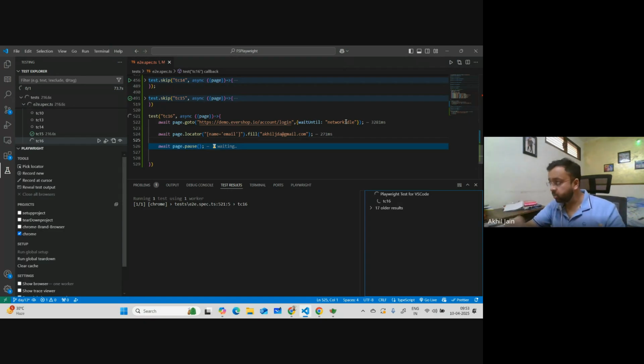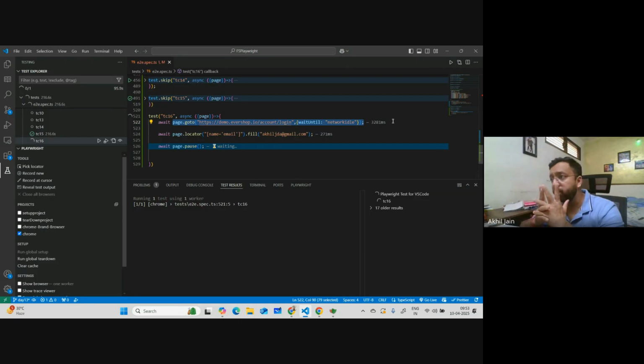In this case it was too fast, and that's why I believe it was able to do all this. If you change it to something else, let's say commit, it will use that strategy for this page to be loaded. If you think load is fine, why would you try to change that?